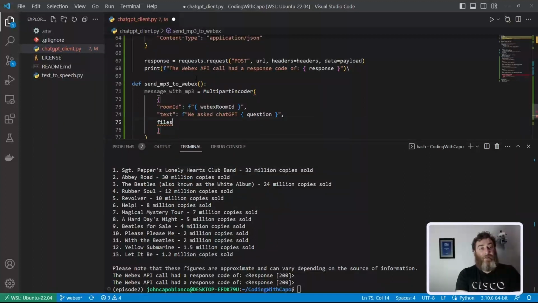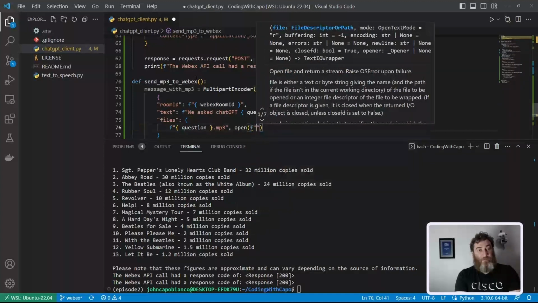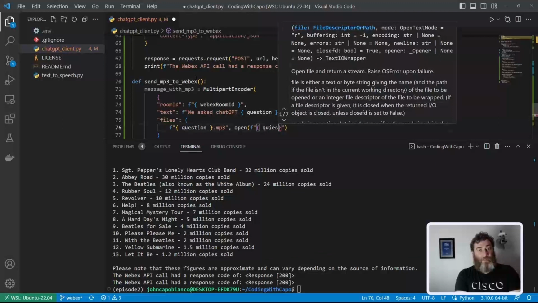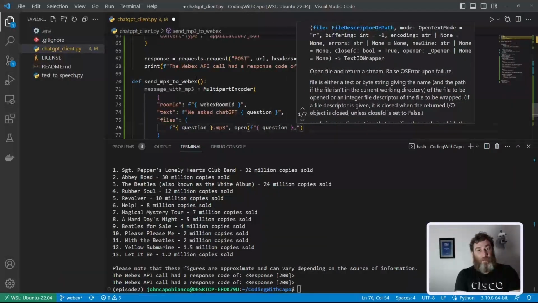Our files needs to go in quotes with the colon, and that is going to be a new bracket with an f-string of our question.mp3 file. And that we need to open, same thing, our question.mp3.